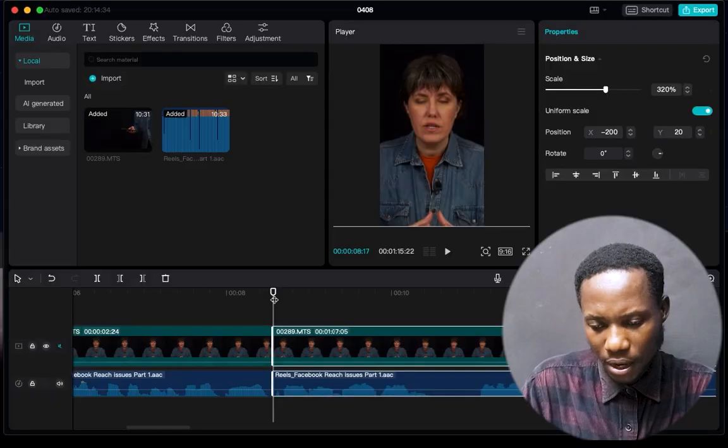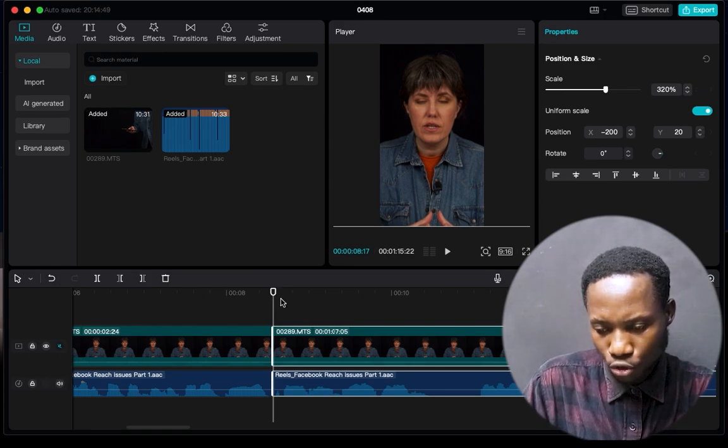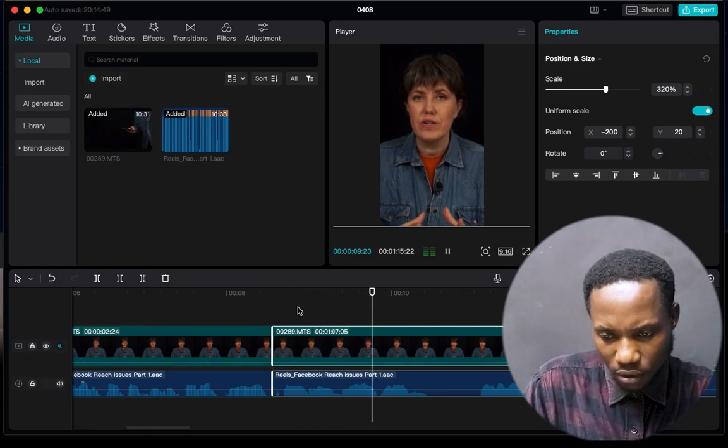Play the reel and listen to it. Listen out for every mistake. Listen out for pauses that are not needed, and simply split and delete. Use your delete to the left where necessary. Use delete to the right where necessary. Basically, your razor tool is sufficient to carry out every trimming and cutting you need on your reel. As you can see, let's carry out a few more trimmings, and you will move on from there to take care of your clip. So you play and listen out for mistakes.